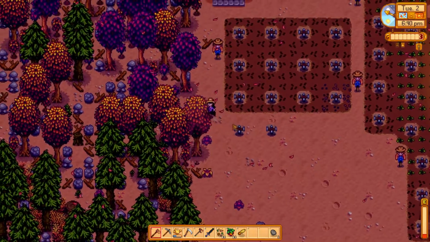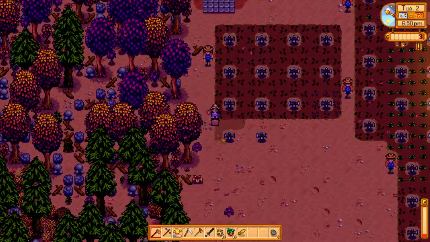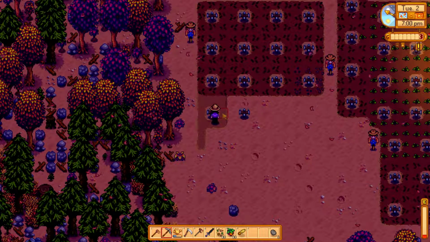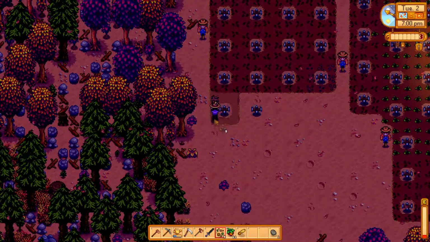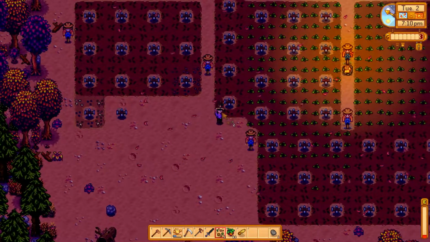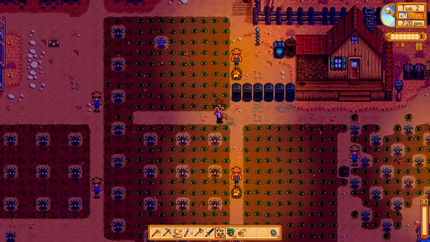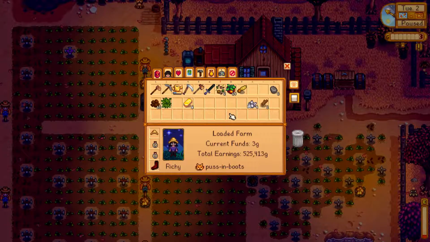Right, so we're on six. Wrong way. So I'll just plant them eight there. So we've got one sprinkler left. Everything is now watered and in place and ready to go, which is really good. Let's see.